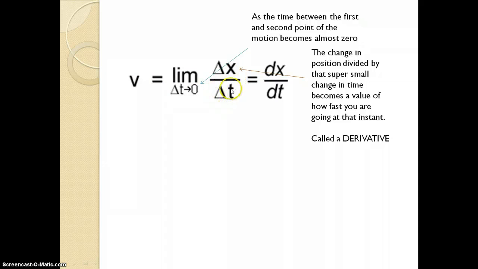As that happens, this becomes super small, and the change becomes super small as well. So by limiting the time to a very small time period, it's almost the time at an instant. That idea is called a derivative. So this is just a way of looking at almost instant amounts of time, because the longer you look time-wise, the more you get an average or a muddled amount of knowledge.